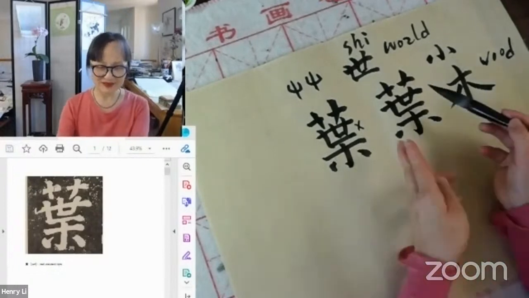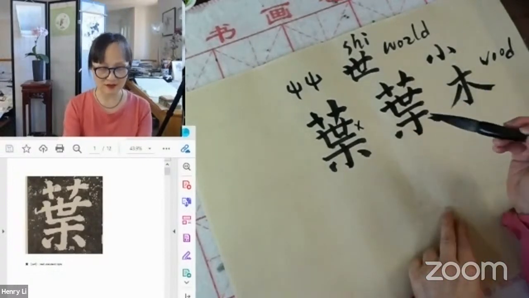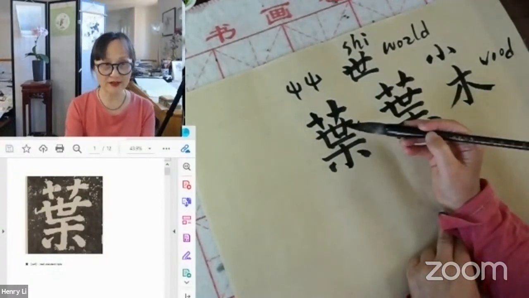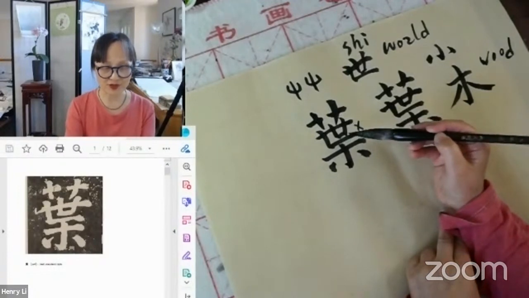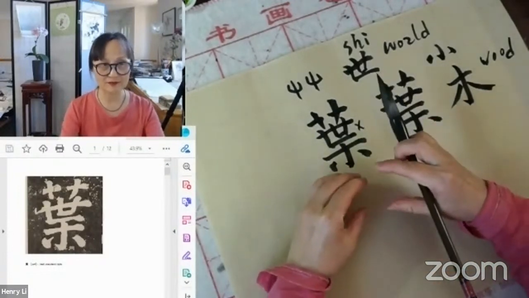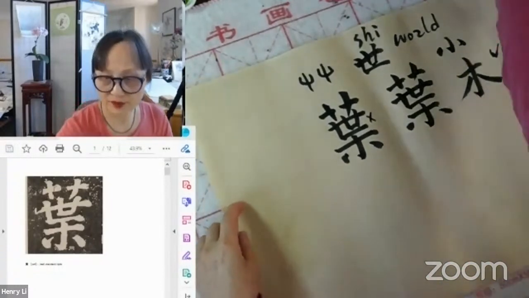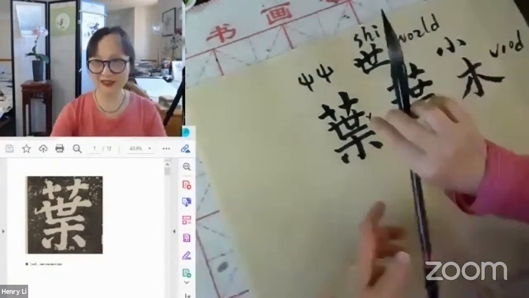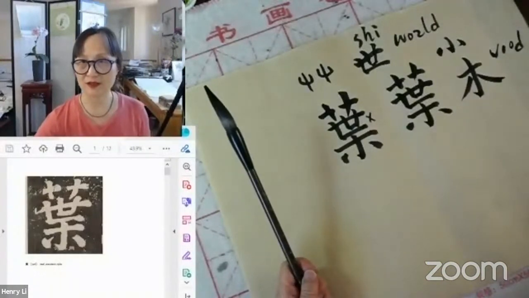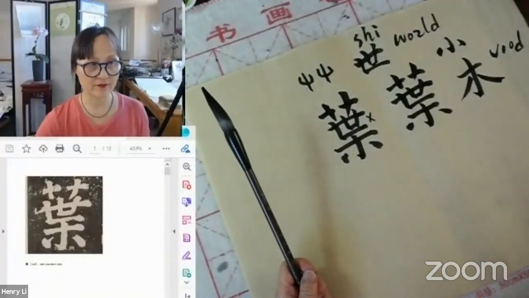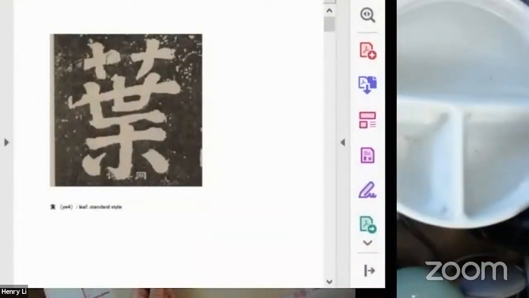See this one better. So write it when you're together with other characters, write it more flat in general. Okay, standard for leaves with the radical of grass we learned many times.